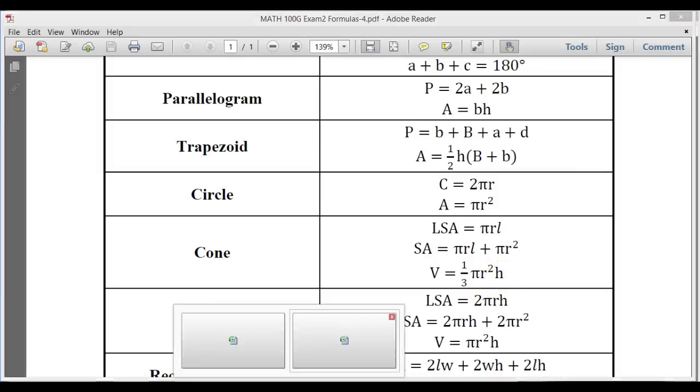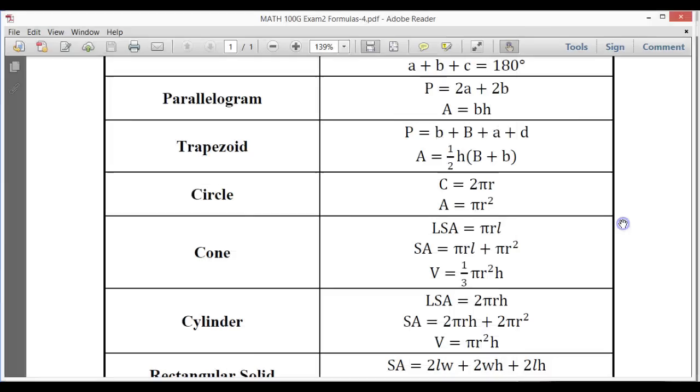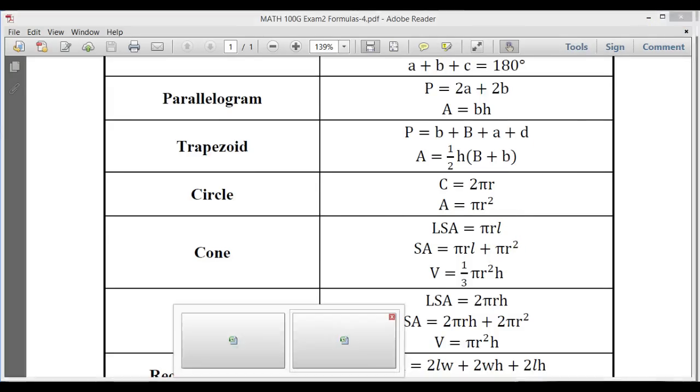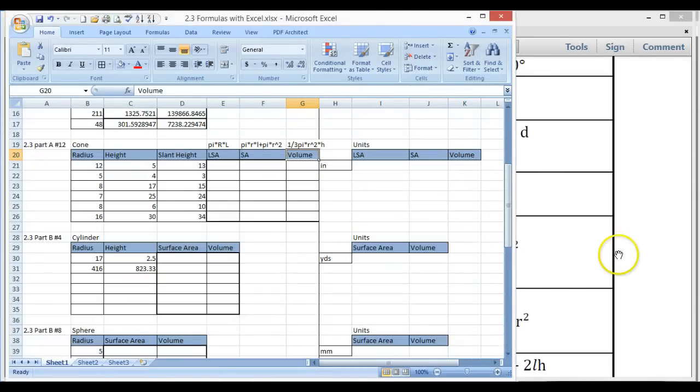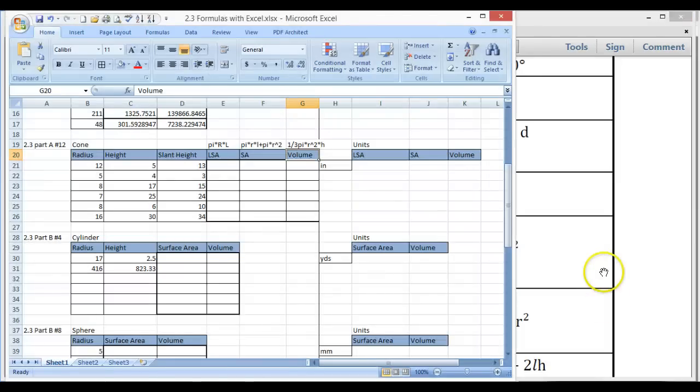So come back in here, 1/3 pi r squared, or r caret 2 times h. There we go. I hope I wrote that all down right in going back and forth. Pi RL, pi RL, pi r squared. I think we're good to go. Just double checking to make sure I didn't make any mistakes in typing it in. Okay, we're good.